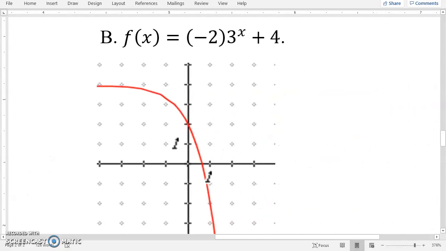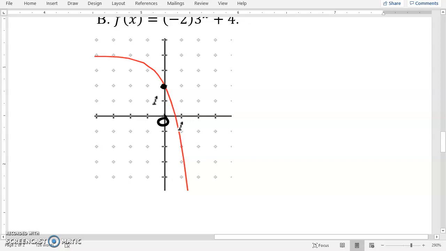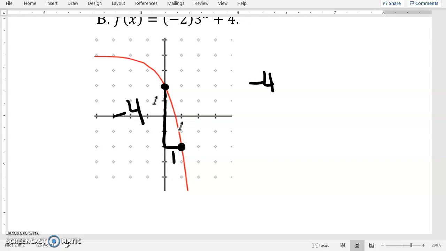For b, again, we're going to plot it at 0 because they're asking us from 0. Where did it touch the graph? Right here. For 1, it's kind of tricky, but the only one that actually hits it is this point right here. So again, from left to right, we're going to go down 1, 2, 3, 4. So I went down 4 over 1. Down 4 over 1. We're going to simplify that to negative 4.